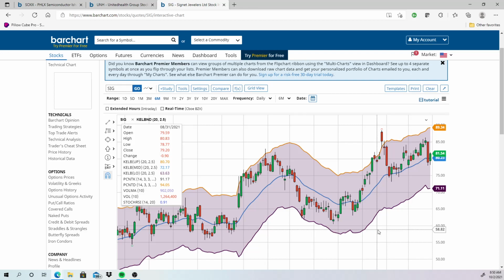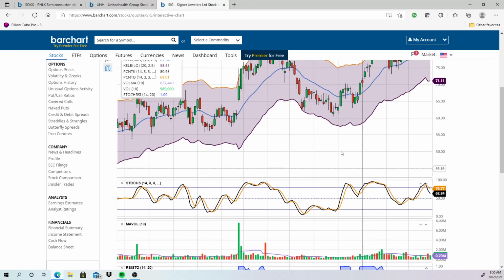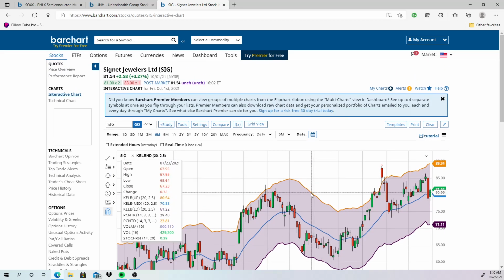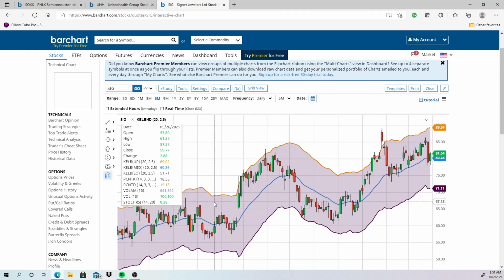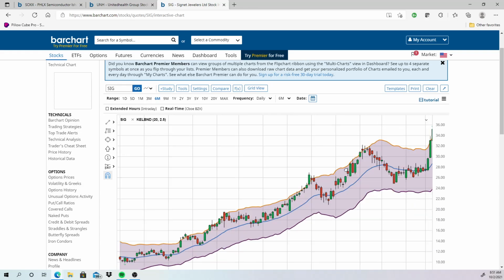So, man, Signet just was a great runner here. Does it look a little bit exhausted? It still seems like it wants to do something, but I would wait on this to buy personally. Not to say it can't chug higher. I don't want to really dissuade or persuade your decisions. That's completely up to you guys. But I would personally have rather gotten in way back in this range. This was where you needed to get back in.